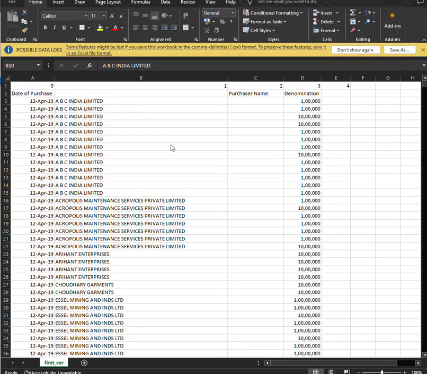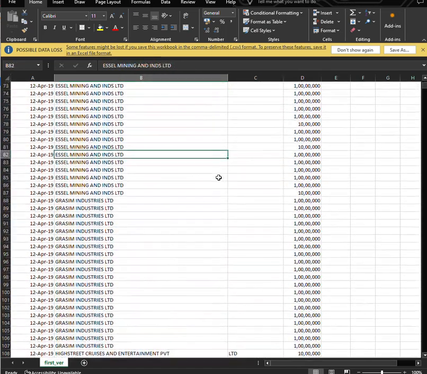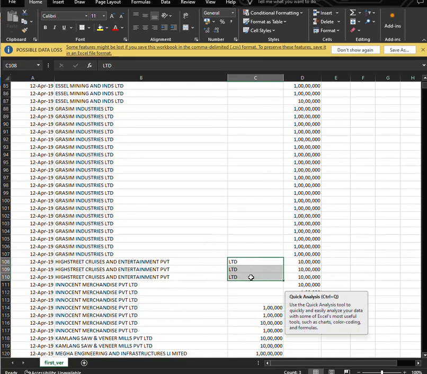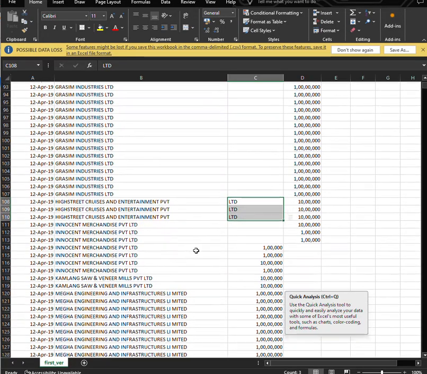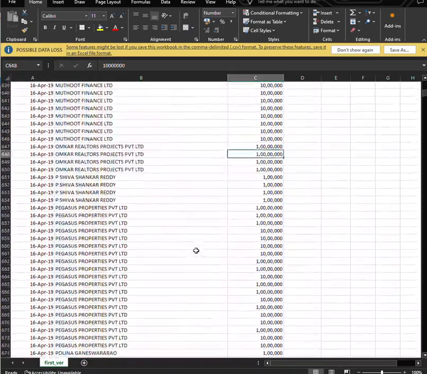So this is the first download of the CSV. As you can see, the purchaser name has already shifted one cell. And if I just scroll down, you can immediately see here that, for example, the LTD part has shifted to a different cell, which has further shifted the denomination. We can see further examples, I hope.